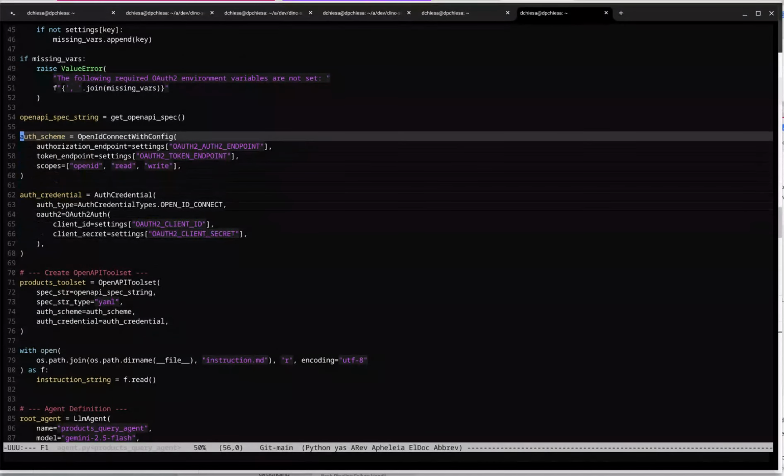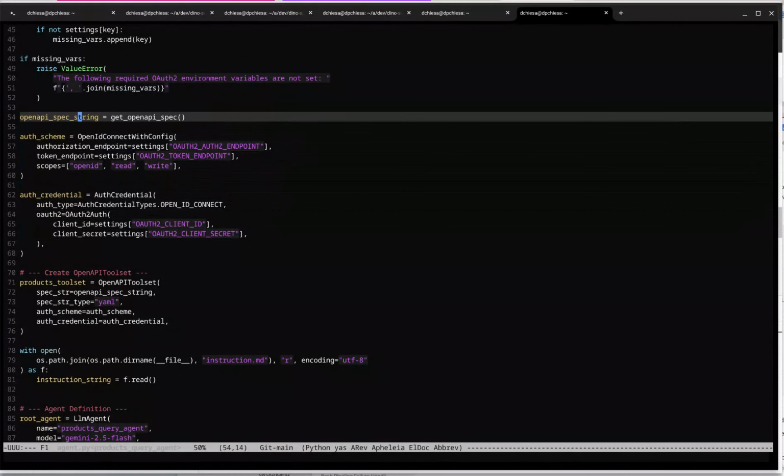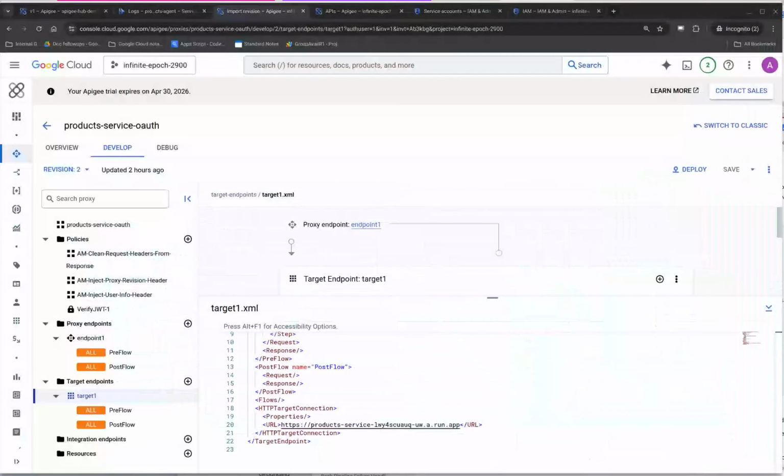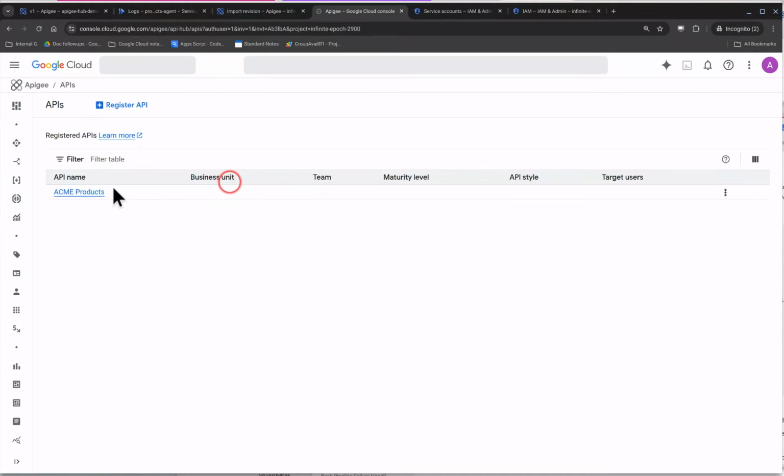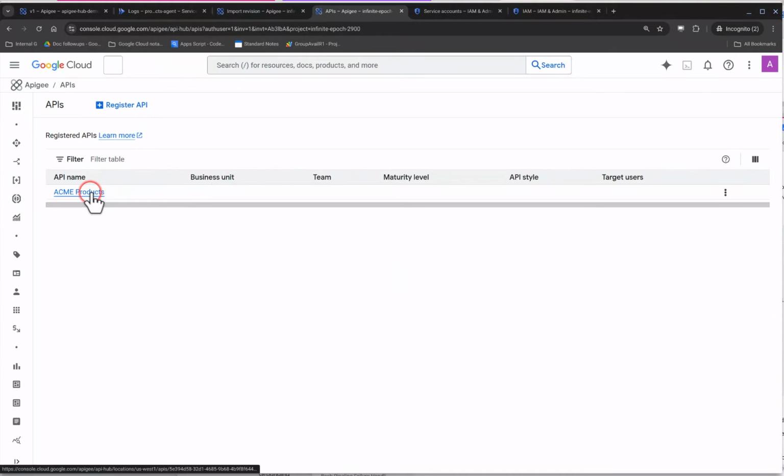This is maybe the interesting part. It loads the OpenAPI spec from where? That is being loaded from the API Hub, which is kind of a registry for all different types of interfaces.